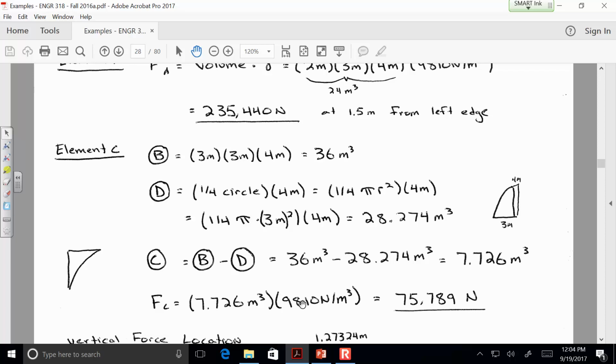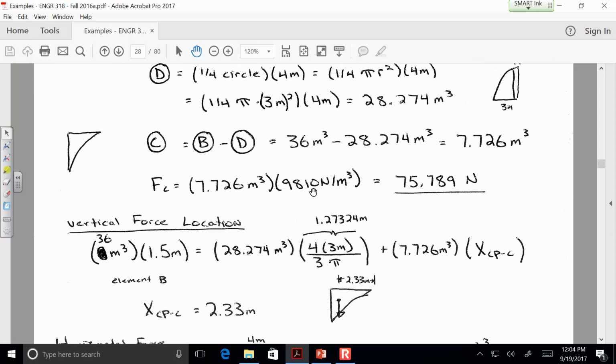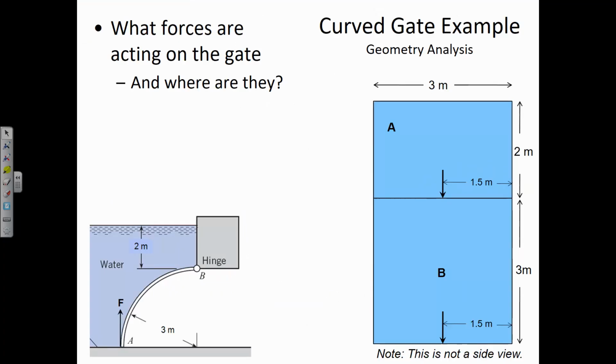Okay. And now the location of the vertical force is when we apply this weighted average. And what the weighted average is acknowledging is, let me just briefly flip back to the projector here. All right, B. If it was just a rectangle, then its force would be in the middle. And so the two pieces, when we combine them together, their combined force location has to be in the middle.